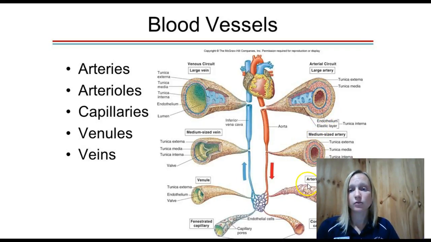And then as we get smaller and smaller, like here, for example, in an arteriole, where you've just got the endothelium layer, oxygen can more easily get into and out of these vessels, and particularly at the capillary level. So they're really thin, and things like oxygen and nutrients can get into and out of these vessels here. Okay, so that allows for the diffusion of really vital things to get to our organs and our muscles.